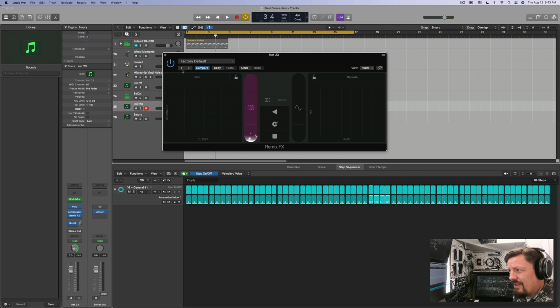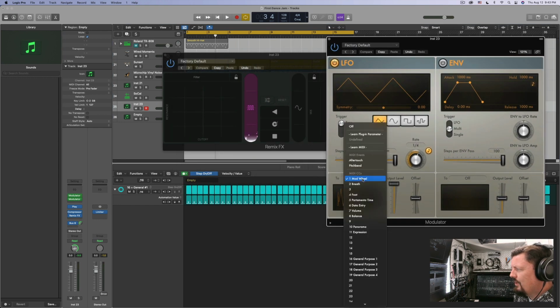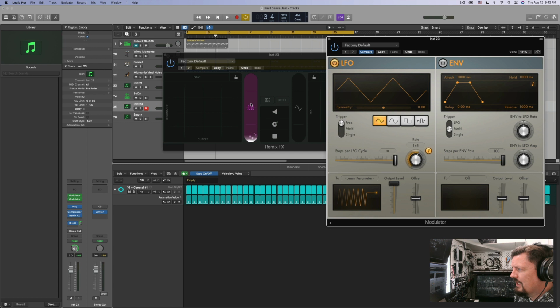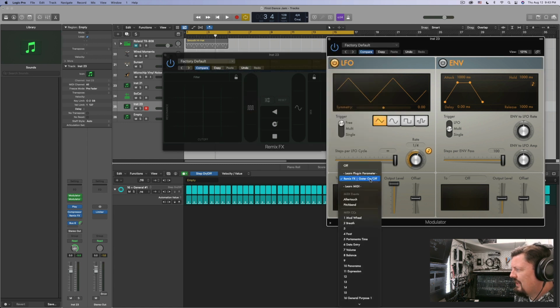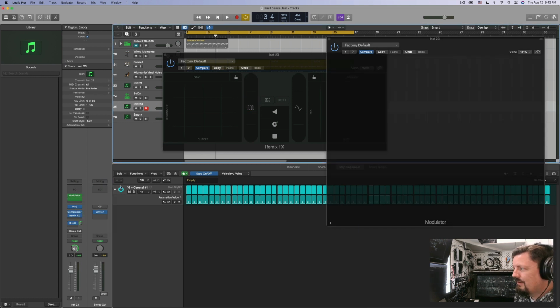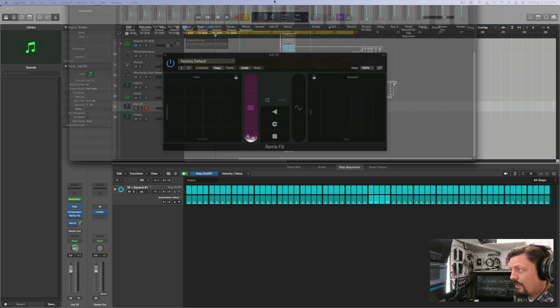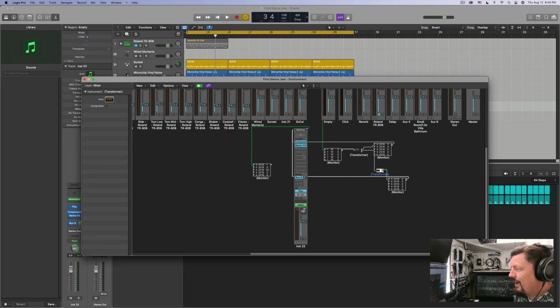It was a little trickier than I first thought, partly because if I use something like the modulator MIDI effect, and I go to learn plugin parameter and I touch this, it just does an on or an off for it. And so we don't actually get very easily the ability to have the actual parameters moved. So what do we do when we can't do something with the modulator? We use the environment. Now the environment is pretty well set up for this, although there's a couple tricks to it.